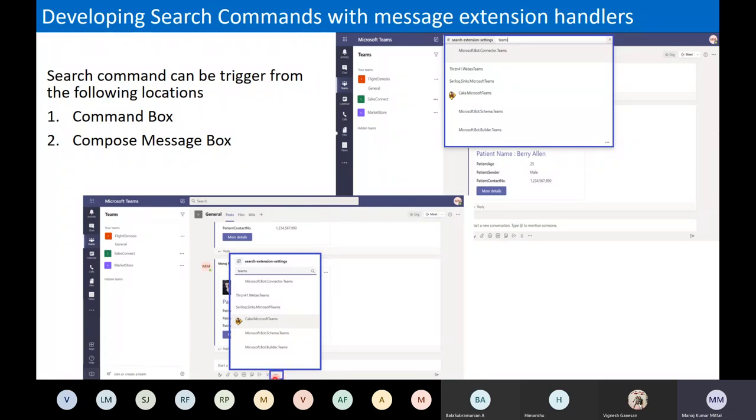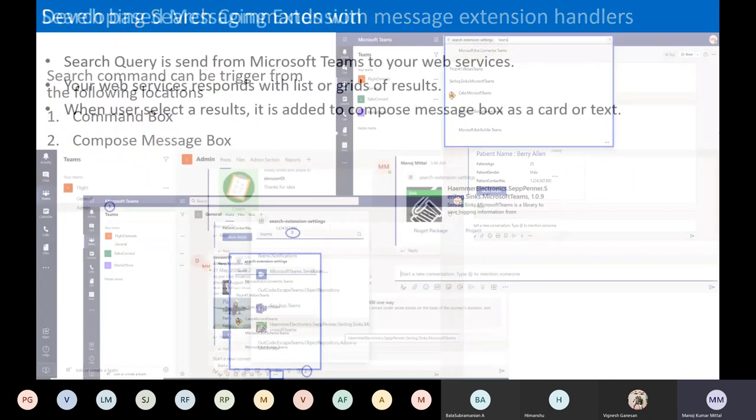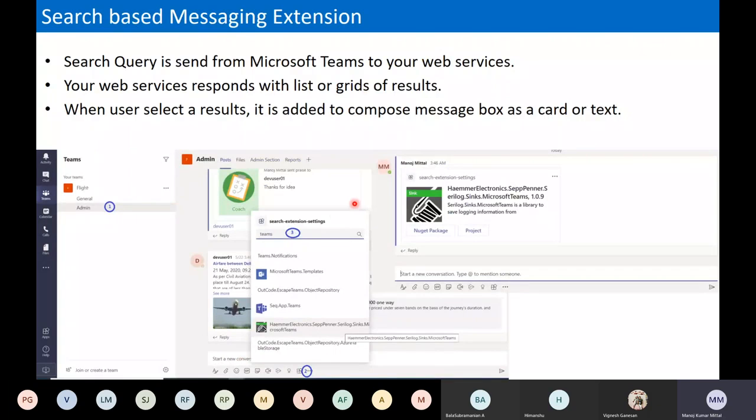Here the three dots come up. It will show all the messaging extensions we have. If we have pinned one, it will start coming up like that. If not, we can select it from there, and it will open like that. We can type any search command here. It will start taking the data, going to the registered web service, and returning the results in a list or grid section here. So this is the search command messaging extension. This is the custom one that I created, and further to that.